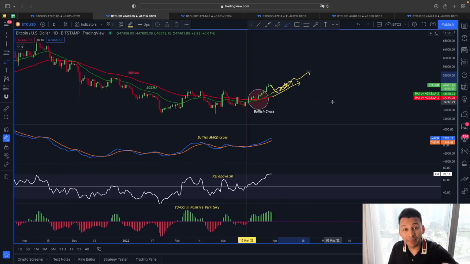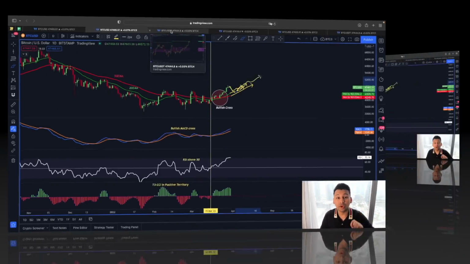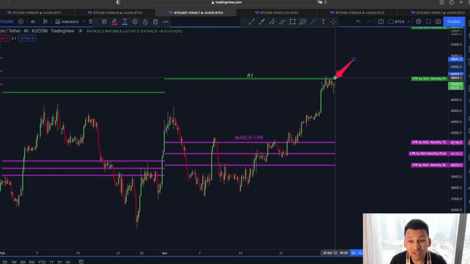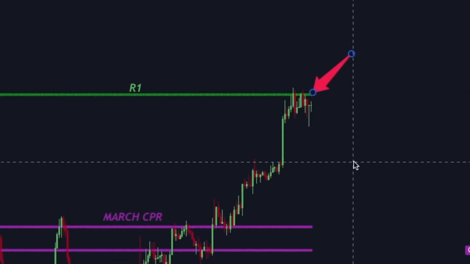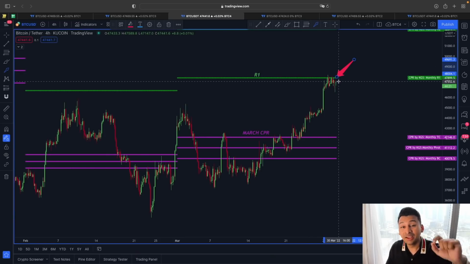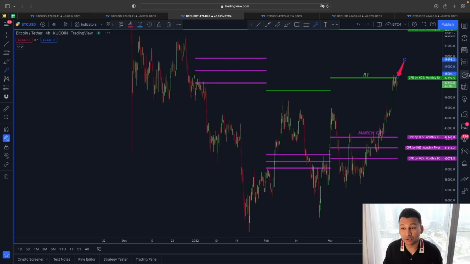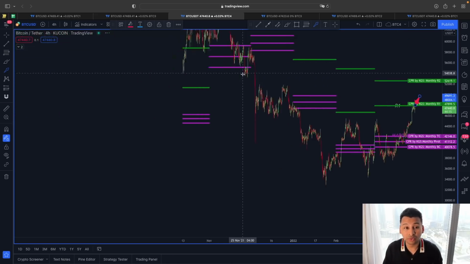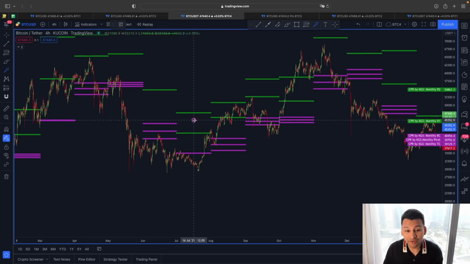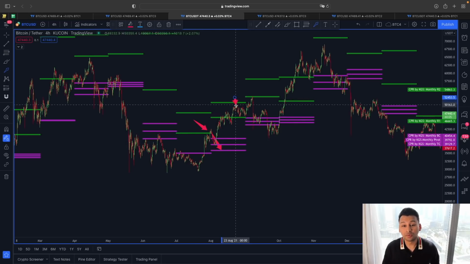And why this actually matters, because if we look at the price structure in a bit different way using this central pivot range indicator, as you can see, yesterday I made it very clear, this monthly R1 line, which is sitting around 47,900, is going to be our potential upper target and also a line of resistance, because we have seen in the past Bitcoin price action, whenever the price of Bitcoin in an uptrend, right, has reached the monthly R1 line, for example, this was also the monthly R1 line, as soon as we came there, we got this price retracement here as well. You can see we reached the monthly R1 line, after that price retracement.